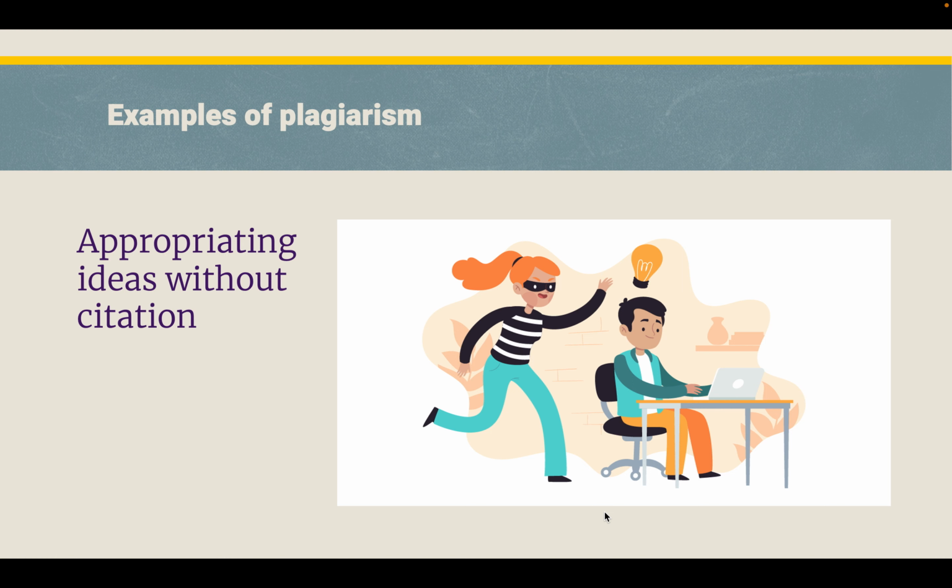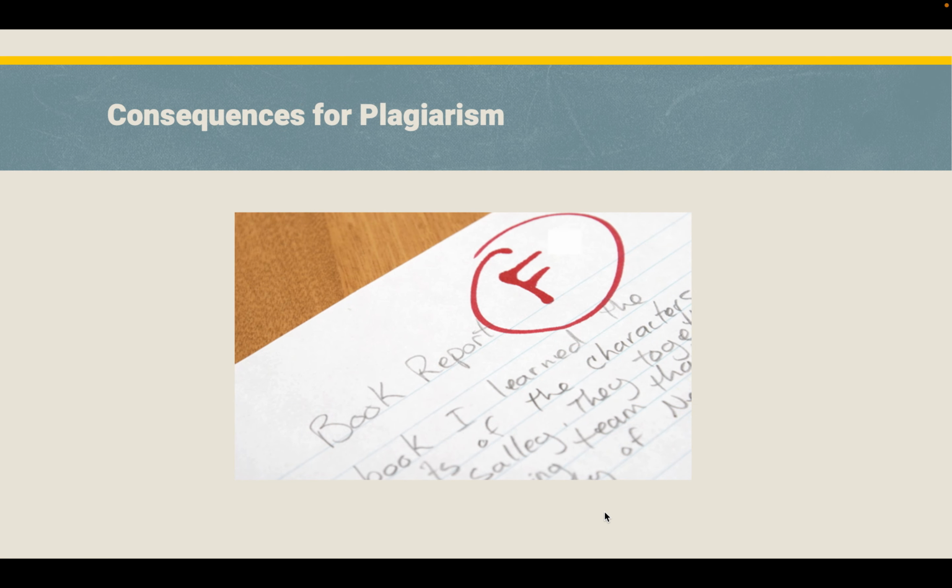So at Avila, as at most universities around the world, plagiarism is considered to be a serious violation of academic ethics. And if caught, a student can receive penalties that range from failing the assignment to actually being expelled from the university in the case of multiple egregious offenses. Such consequences can even occur if the student didn't originally intend to plagiarize. So for that reason, it's important to understand what plagiarism looks like and why it happens. So in this video, we're going to cover two different forms of plagiarism, why they are wrong, and how to avoid them in your writing.